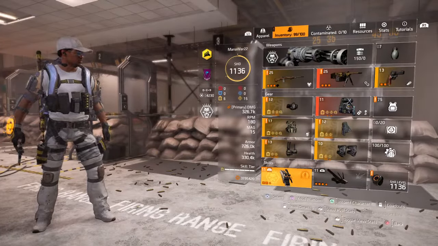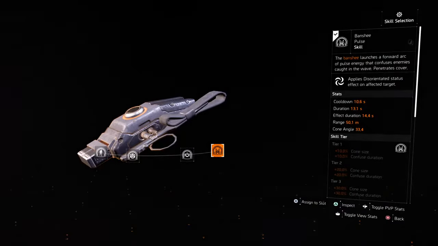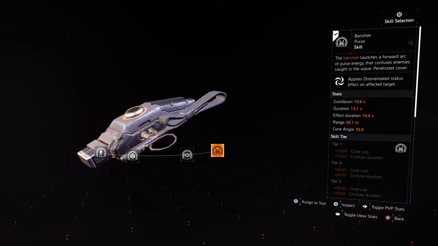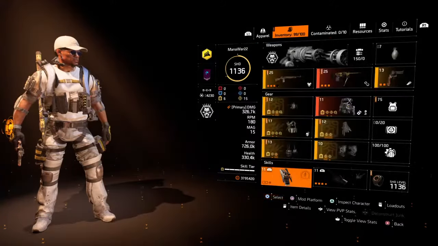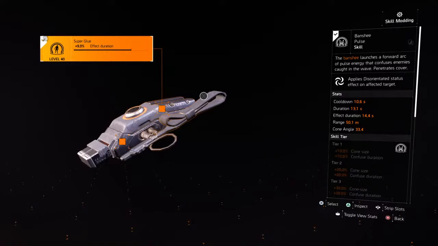Let's look at the skills. First skill is the Banshee Pulse. Cooldown 10.6 seconds, duration 13.1 seconds, effect duration 14.4 seconds, range 50.1 meters, and core angle 33.4. Let's look at the mods on the Banshee. We have a 7.1% core size and 9% effect duration.